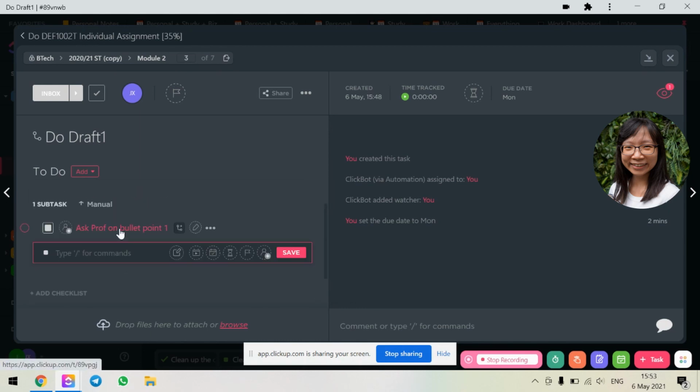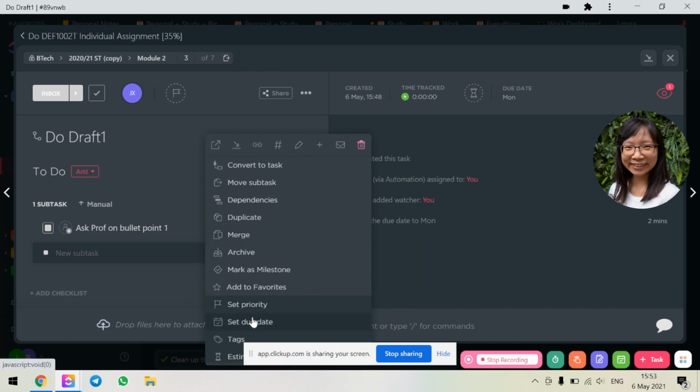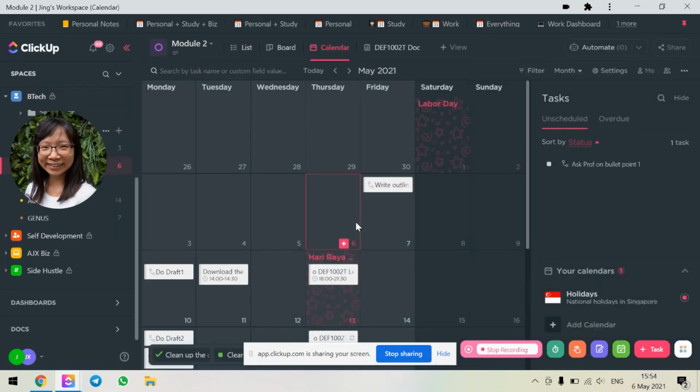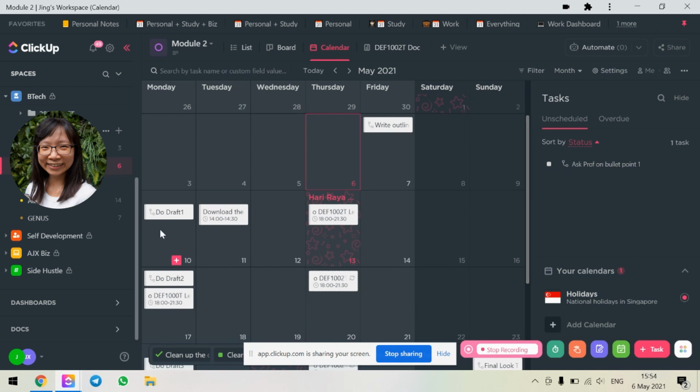So there you go. So you can set a date here, but you don't know, if you put this on, let's say, Friday, how will it affect your other subtasks. So we go to the calendar view. Under calendar view here, on the right hand panel, there is actually one unscheduled task. You need to ask him before you work on draft 1. You can just drag and drop on maybe the 7th. So I can write the outline at the same time I ask him. This is one way. Okay, let me hide this on the right.